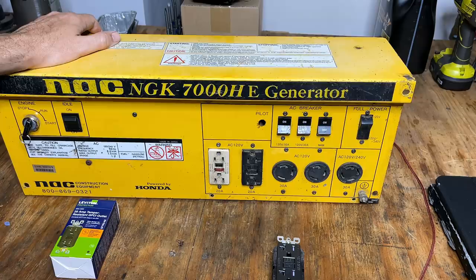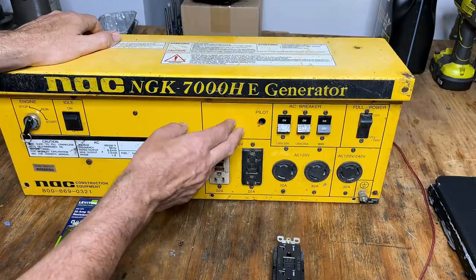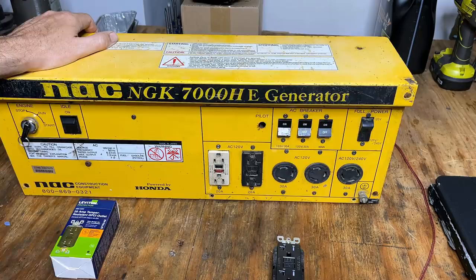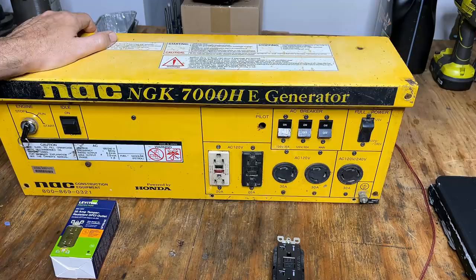And lastly, I think we have a bad bridge rectifier. You can't see it because it's inside the box on the back, but that powers the idle control, which isn't working. And I believe from the testing I did in the first video that I proved that that bridge rectifier in there is bad. So I got a new one of those. We'll swap that out. And then this control panel should be good to bolt back on to that generator.